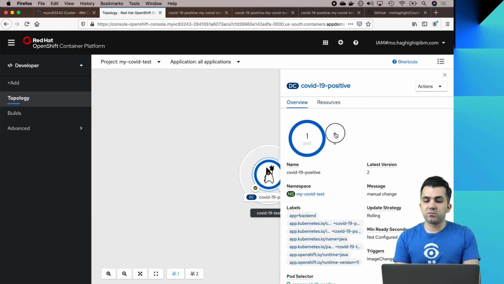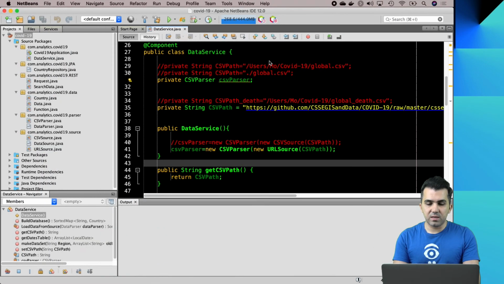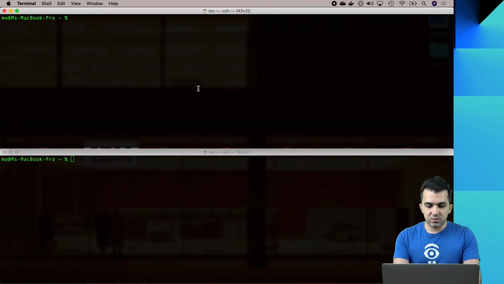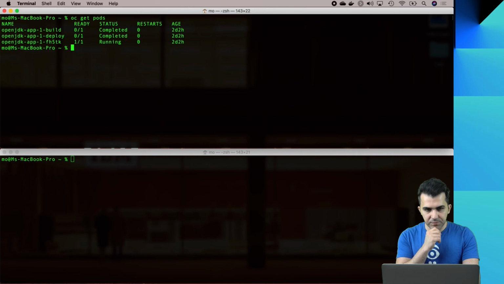Let's go back to developer perspective, and now we are going to try and scale our application. So let's go for 2 or 3 pods. So you can now see that it is actually scaling. So if I go back to my terminal, so oc get pods, as you can see, one of them is ready, the other 2 are not, because those are the new ones we've just scaled. So if I do it again, probably they're going to be ready now.